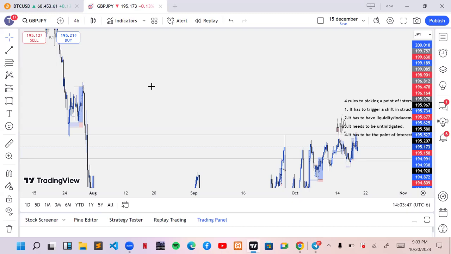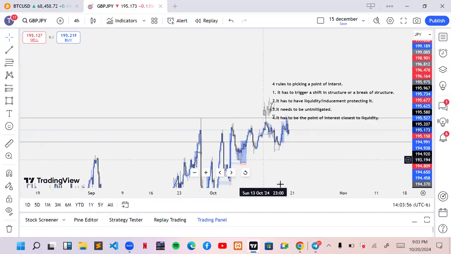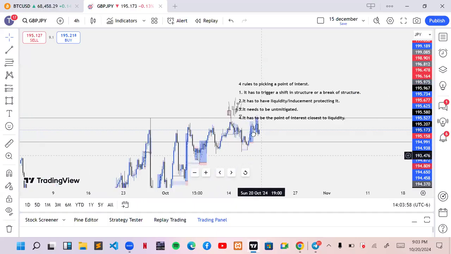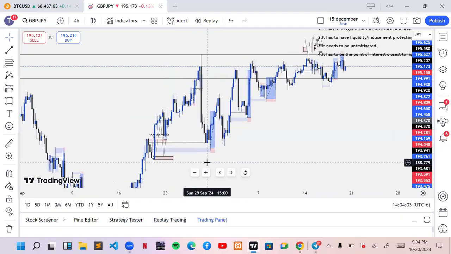If the breaker pushes the market and leaves the OB unmitigated, will the market push it? Okay. The only scenario where the market actually comes back there is if the TP has not been hit yet. Like if the market has not hit your TP, that's if liquidity has not been taken out on the other side.